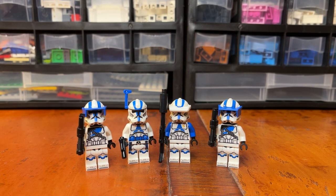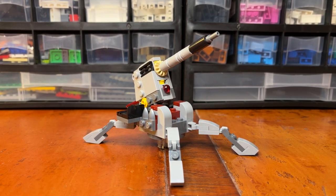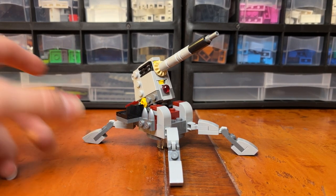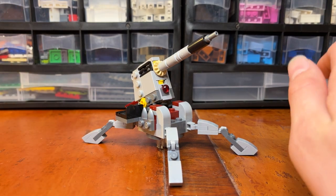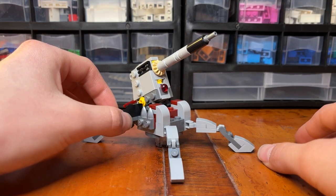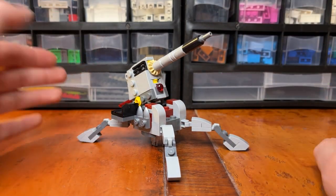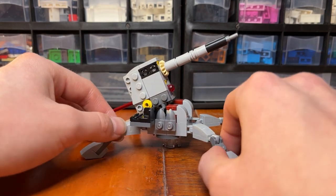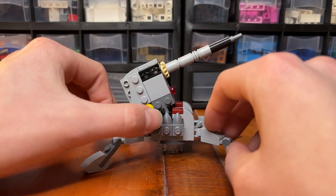Maybe they'll even make some more stuff based off of Jedi Fallen Order at some point. Here we have the build of the set — the small battle pack build — which seems to be a scaled-down version of the Republic EV7 cannon, which was a LEGO set that released back in 2014. You can also see it throughout Star Wars: The Clone Wars and I think even a little bit in Revenge of the Sith. I think this is a very nice build and a pretty good one to include in the set. I can't really think of any other better small vehicle they could have included, especially with the AT-RT and Bark Speeder having been in the previous 501st Battle Pack. But I think this is a really nice and sleek design — not too many studs showing, especially from the top.